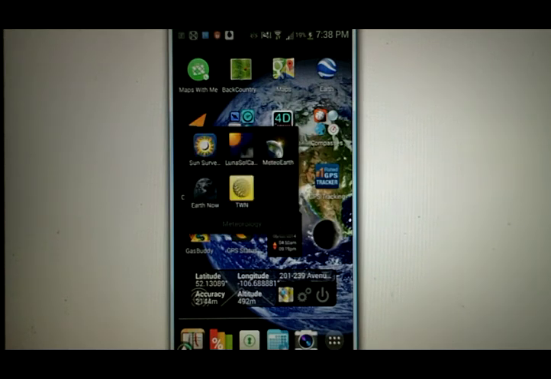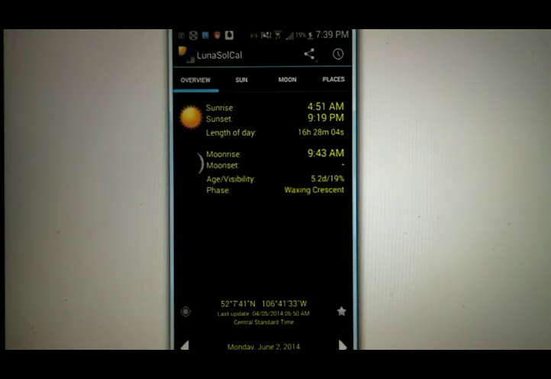Meteorological apps. First one I'm going to talk about, get the basic ones out of the way. LunaSolCal basically tells you when the sun's going to rise and when it's going to set, and it tells you that into the future, into infinity, essentially. So if you want to know when the sun's going to rise and set on June 21st in Saskatoon, Saskatchewan, well, 4:46 a.m. to 9:31 p.m. So that's going to be a long day. Actually, it's going to be the longest day of the year. Well, actually, it looks like June 22nd will be the longest day of the year, and then it starts to go back the other way. Yeah. Let's not think about that.